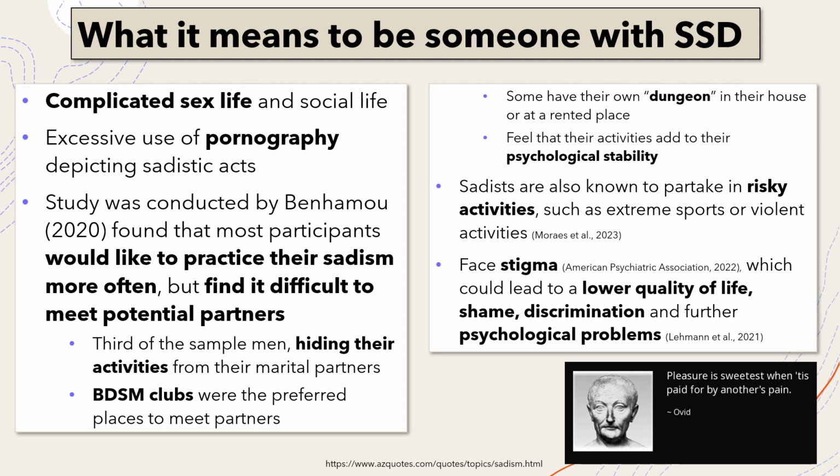And they also explained that BDSM clubs were the preferred places to meet their partners. Some of the men had their own dungeons in their house or actually at a rented place, and they felt that their activities added to their psychological stability. Sadists are also known to partake in risky activities such as extreme sports or various violent activities, and it's important to note that they face stigma, which could lead to a lower quality of life, as well as shame, discrimination, and other further psychological problems.